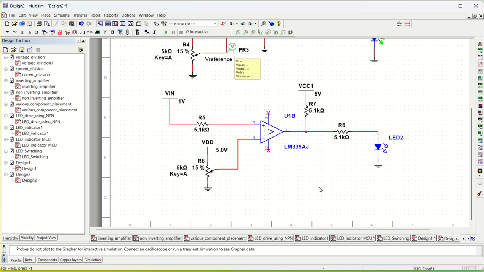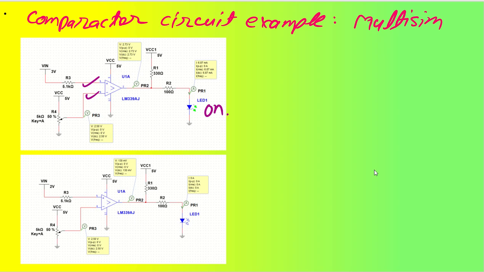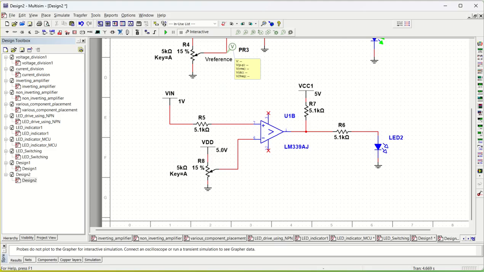Okay. All right. So what do you need? If this voltage is more than my reference voltage, this is negative voltage, then it will be glowing. So as you can see, this is 15%. It means how much is it? 5K, 15% of that, let me calculate it. 5K multiplied by 15%, this is going to be 750 millivolt. Okay. So 750 millivolt is actually less than my input voltage. So it will be glowing. So let us run and see whether it is glowing or not. So it is not glowing.